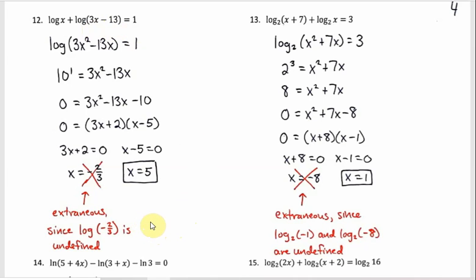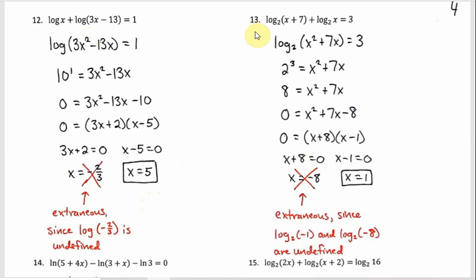So basically then when you get multiple answers like this, you have to go through and check them, kinda. You don't have to check them all the way. You just have to check the logs, like back in the original equation, to look at those logs and just to make sure that they're both defined, right? So they both got to be defined. If one of them fails, then that's it. You've got an extraneous solution. Even though in this case for negative 2/3, they both do.